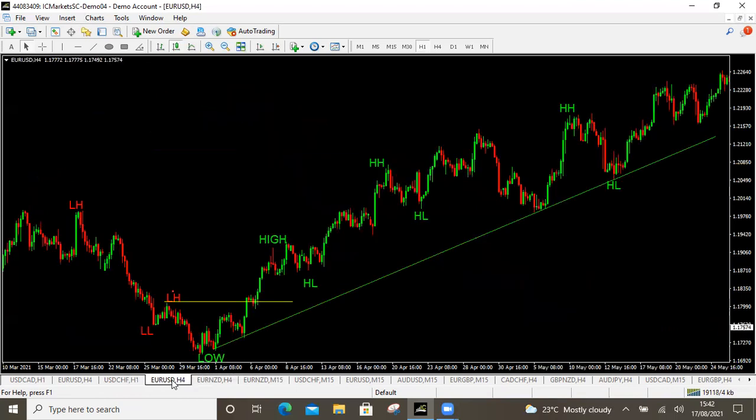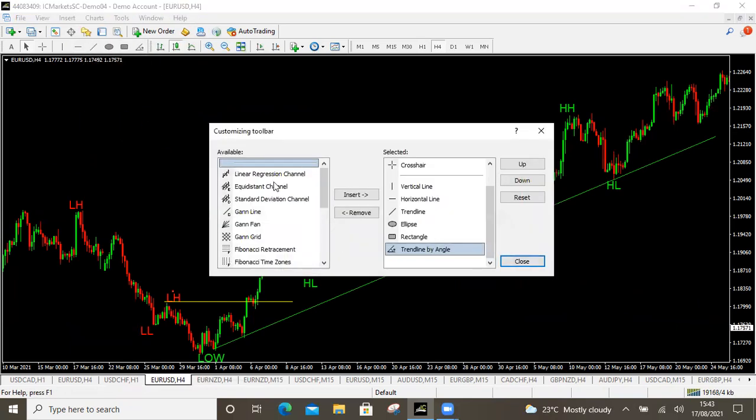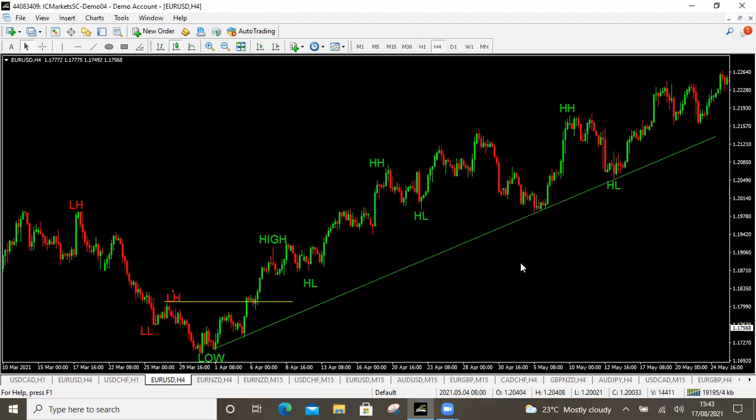Now let's talk about the third thing, which is the channel. Okay, so there are different types of channels. So when you go to your toolbar here, there are so many types of channels. And how do you add more tools? I mentioned it in the other video, but it's important I add. If you want the channels, the regressions, etc., what you do is you right click anywhere on that toolbar, click on customize. Scroll down, these are the channels, so you can find whichever channel that you're looking for, then you insert, then close. Or you can actually draw one by using two trend lines.